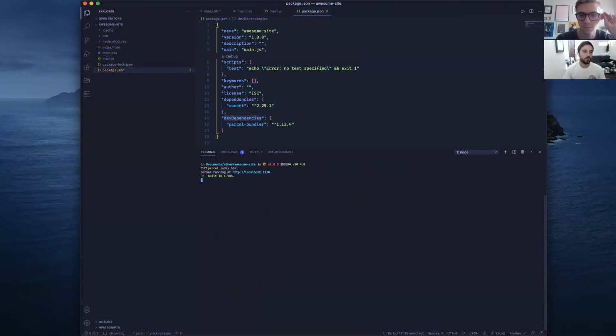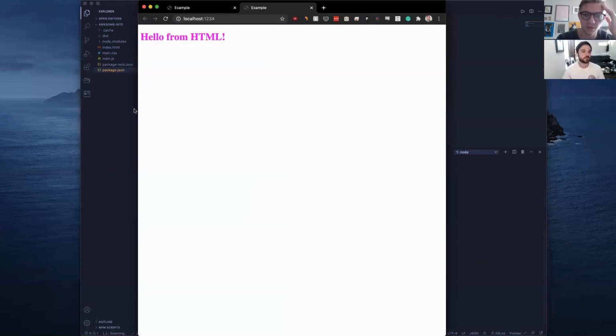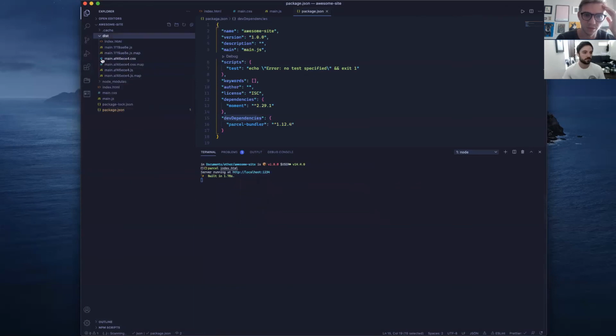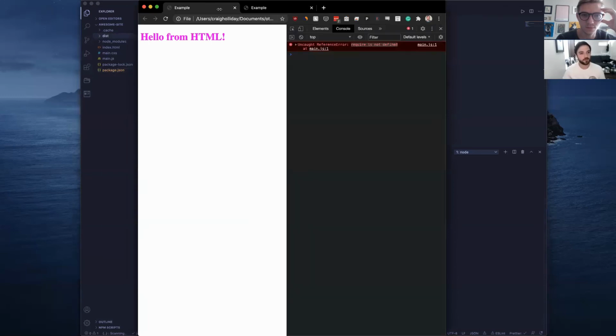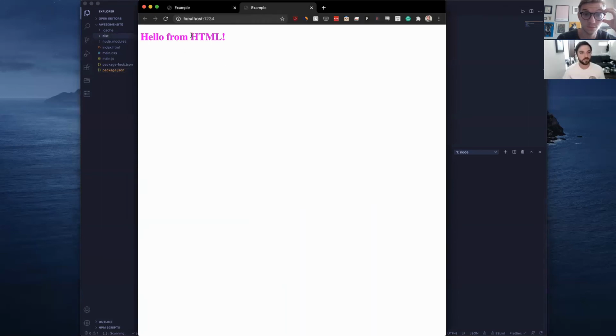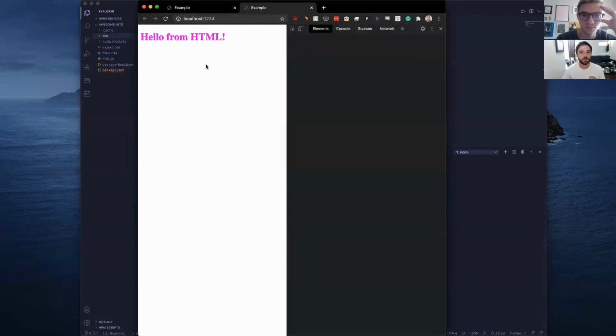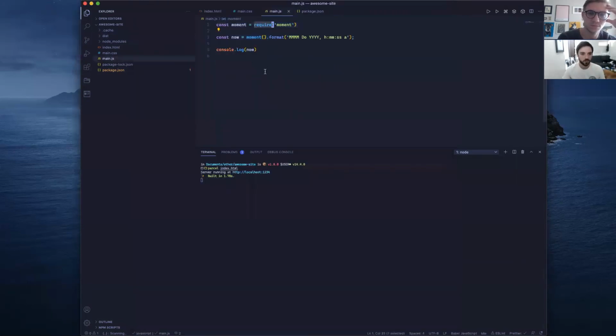So Parcel came together here. It's going to bundle all our code together, start a server, and then allow us to access our code from that server. And we can see that it created a dist folder. So it probably bundled everything together for us there. Exactly. And when we get to deploying it another time, it'll be one of the scripts that we add in here. So it's the same as our local file, hello from HTML. But we'll see in our console that we are logging the date with our require statement.